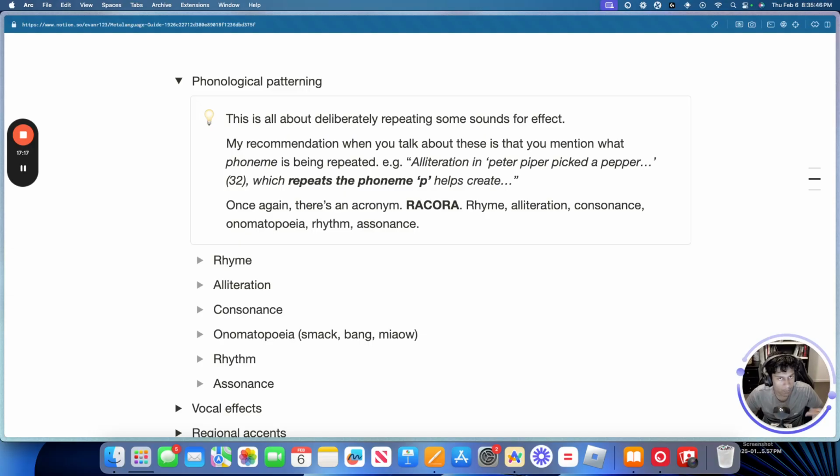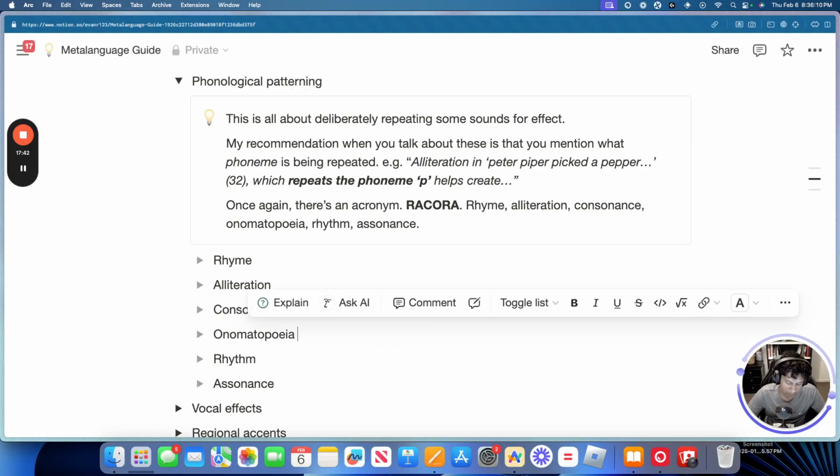But by using onomatopoeic phrases like smack and bang, you're adding a second sense, you're adding the hearing sense, right? So it creates that sense of vividness, that sense of realism to the descriptions that authors or speakers are making. And it really is used in storytelling to help paint a picture of what was in the writer's mind when they wrote that thing. So onomatopoeia is a very good stylistic feature.